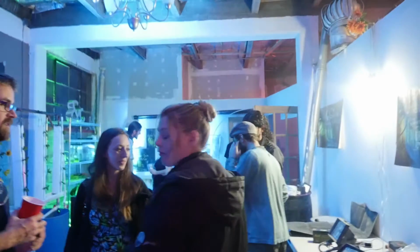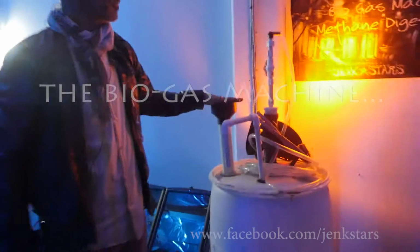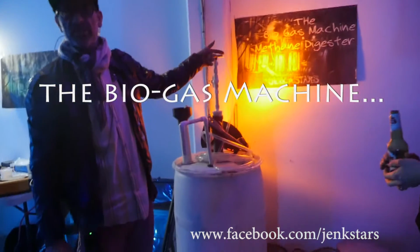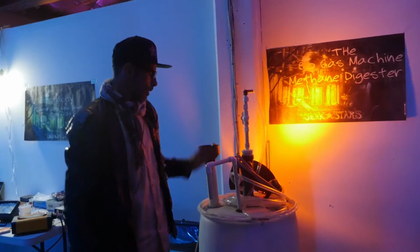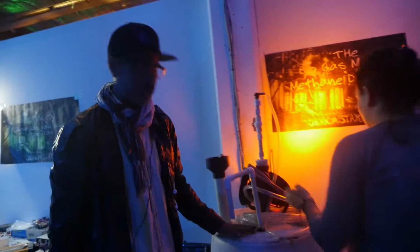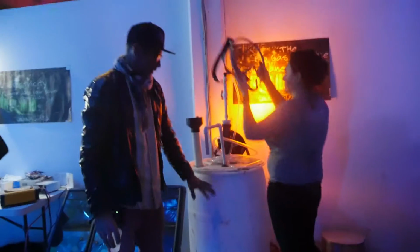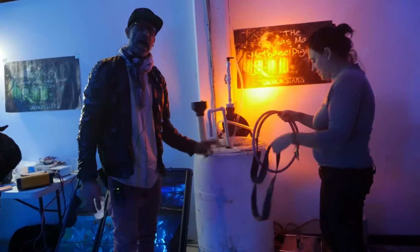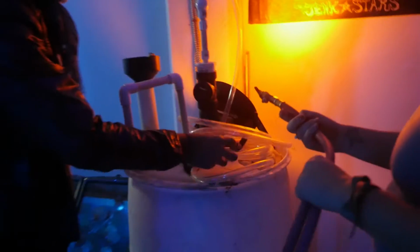Well, when you go back to the sink, your water goes into the garden here. Your food scraps go into a bucket. We take those food scraps and we put them in this. This is a biogas generator. It's a methane digester. It's an anaerobic methane digester. Through an anaerobic process using manure and water with the lack of oxygen, these bacteria break down your food scraps and the manure and they turn it into gas.